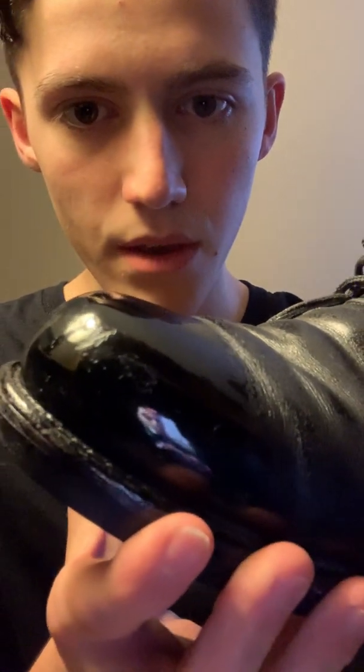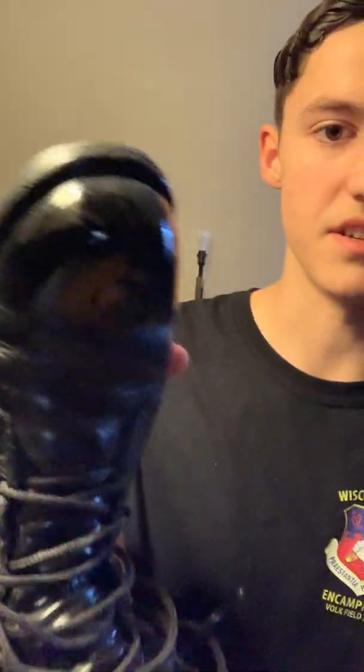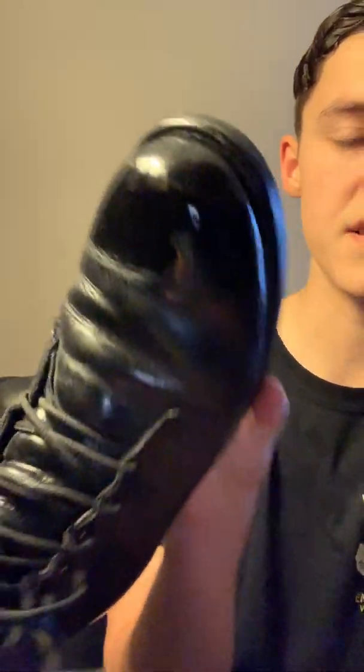But as you can see right here, it seemed to have gotten all the way down, but it has gotten better. You can see it there now. So you just have to keep on doing it. As I said, I've given this so many coats. I always shine it at least once after I wear it. For instance, when I came in with these, they had just been worn one time. This is what my other pair looks like, just worn once. You can see kind of the dust and stuff, but it does have a decent base of shine.